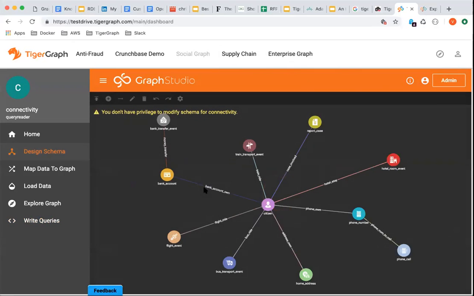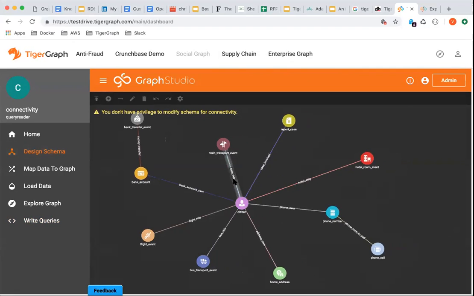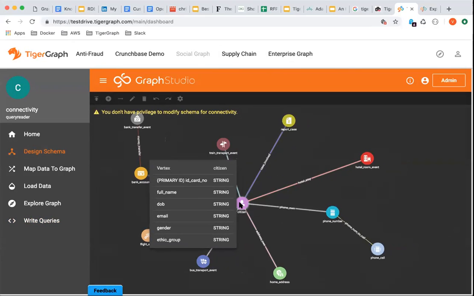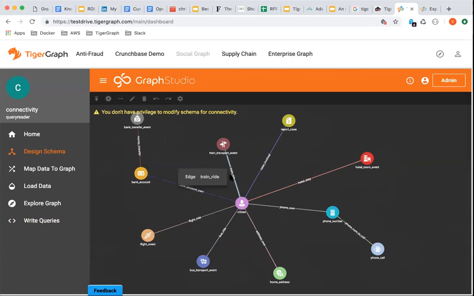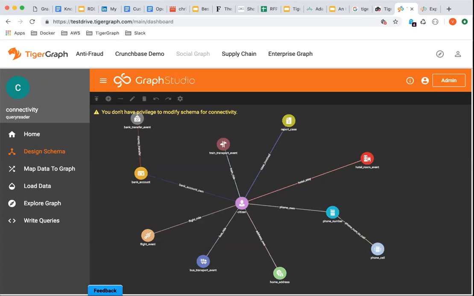So back to the schema, right? So this is a vertex type. This is an edge type, right? So a vertex is just an instance of a vertex type, right? So to kind of give you an analogy there, a vertex would be the equivalent of a row in a relational database. An edge is the equivalent of a relationship in a relational database. So an edge would be a foreign key, primary key pair. Okay.